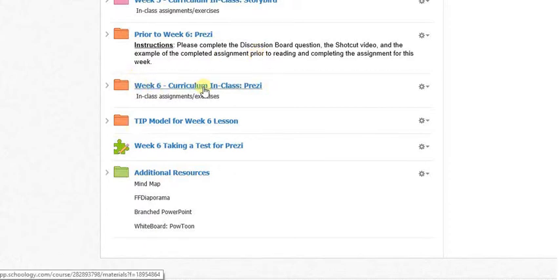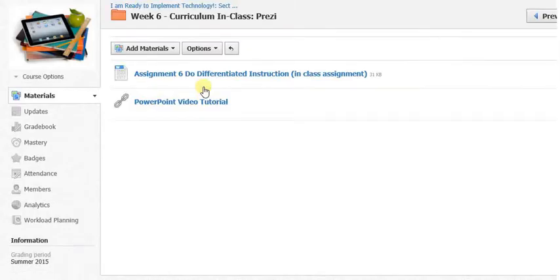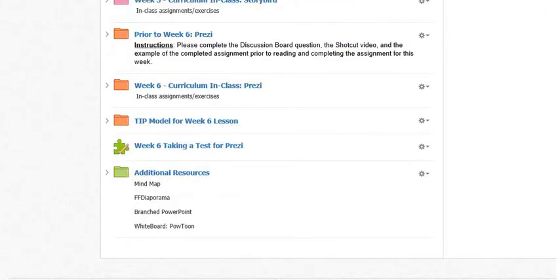Now, for week 6, the curriculum in class for Prezi, the student would open up that folder, and they would be presented with the material that they would do in class. Once the student gets to class, they can either work individually or they could work in groups.